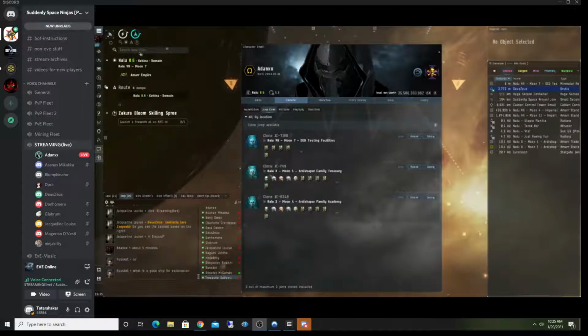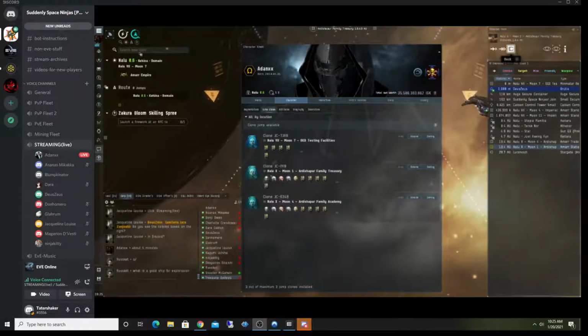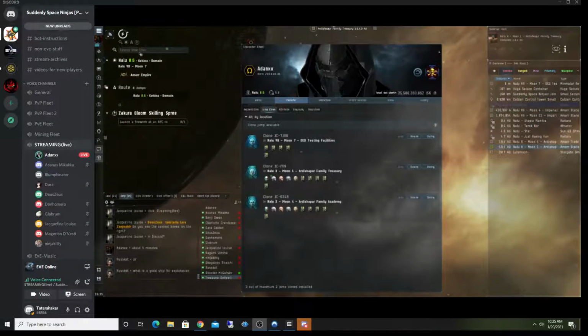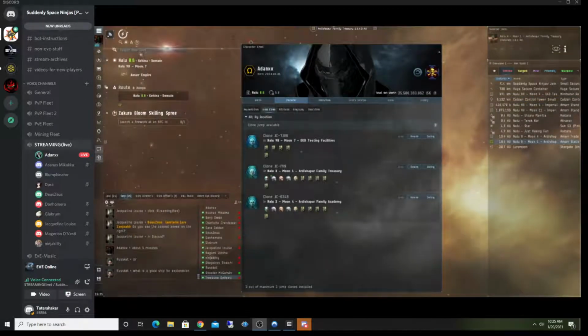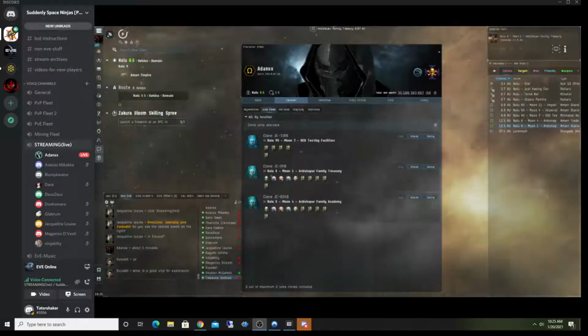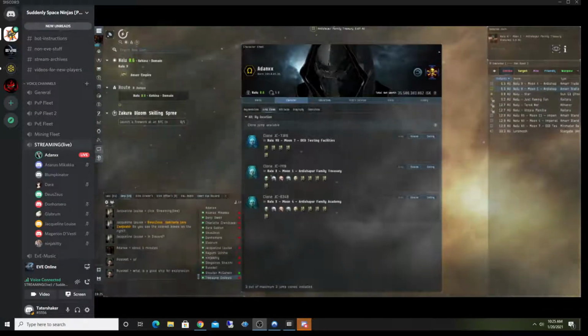We see Deuce Zeus out here in his Brutix. Okay, so I'm warping over to that one. So right now I'm going to get out of my naked one. I'm going to get into my better one. I've got implants in here that give me better stats, but they also give me more power grid, more capacitor, more CPU.